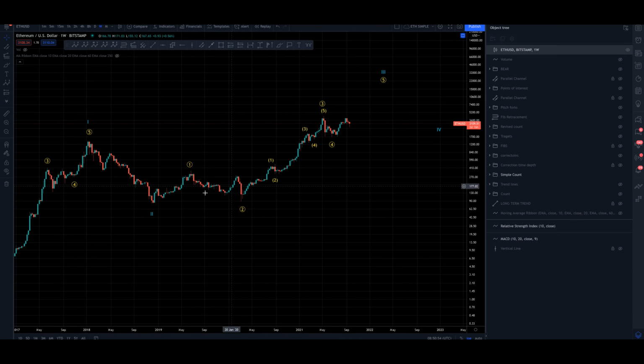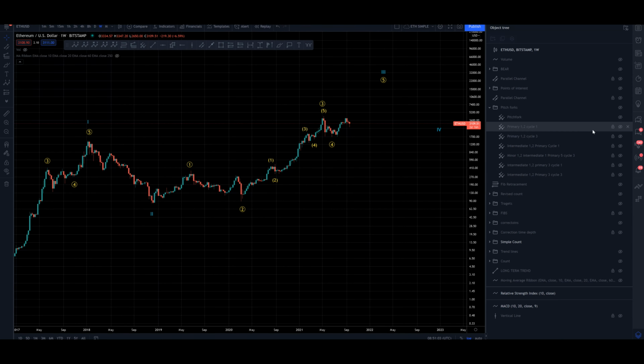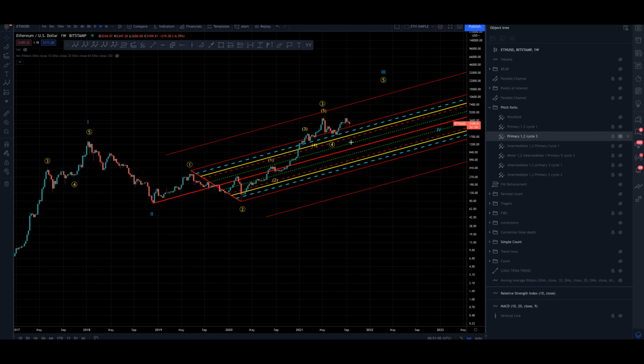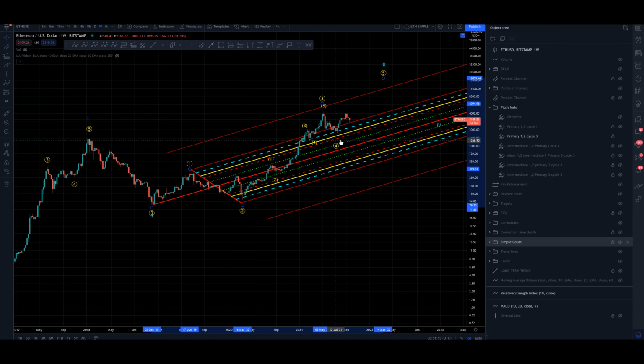Alright, now that we've spoken about that wave degree, we're now in this wave degree of what I think is a primary 5 of a 3. So the pitchfork for this circumstance, which is the one we've been using here off of a primary 1, 2 pivot, we breached the top of this, and this is the only thing which makes me suspect that maybe the wave 4 isn't complete yet, and we need another move down to complete.